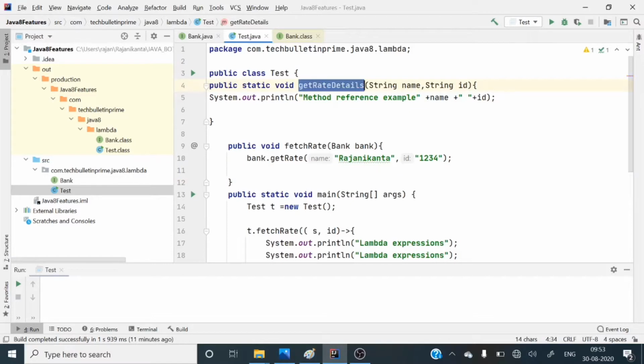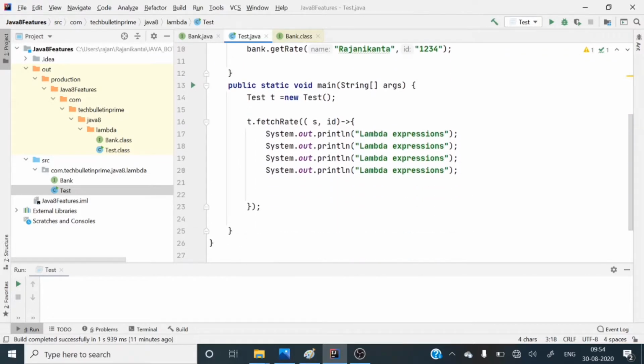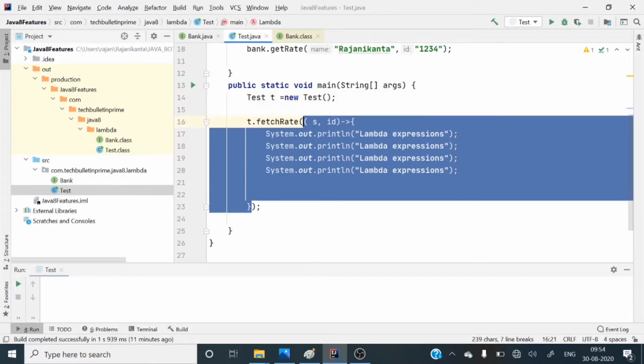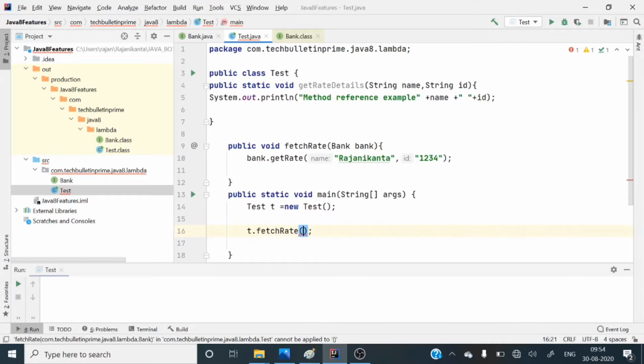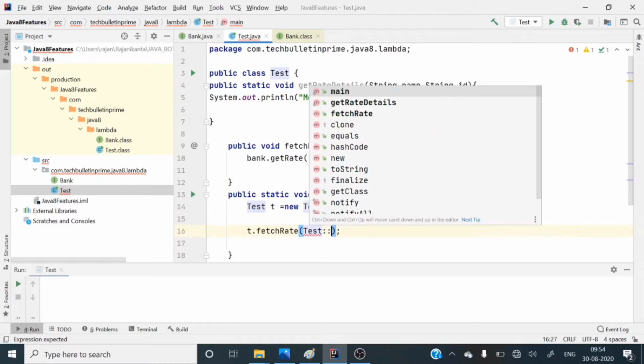How can we call static methods from a class? By simply using the class name, right? So how can we replace these lambdas? Let's remove this entire thing. We need to call this method from this class, Test, and this double colon is called method reference.